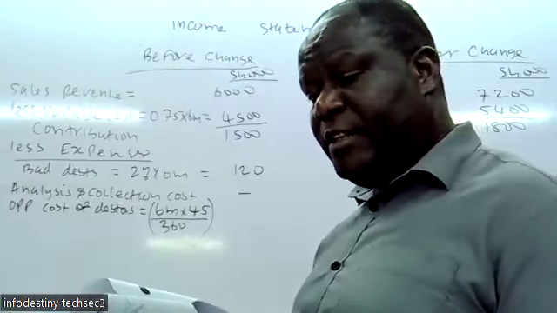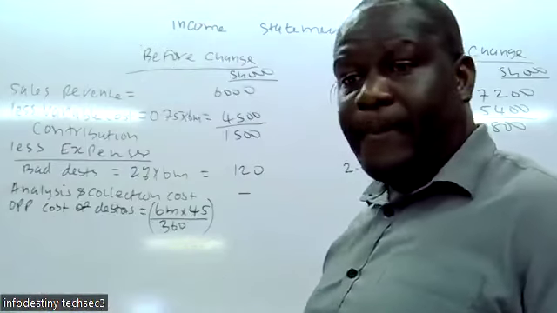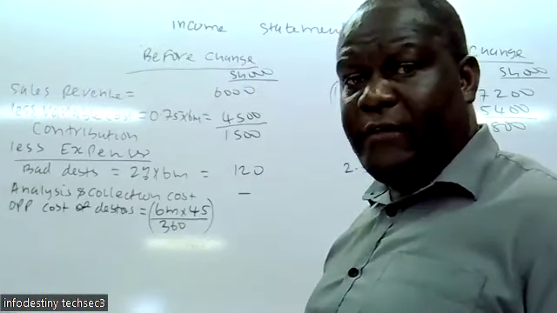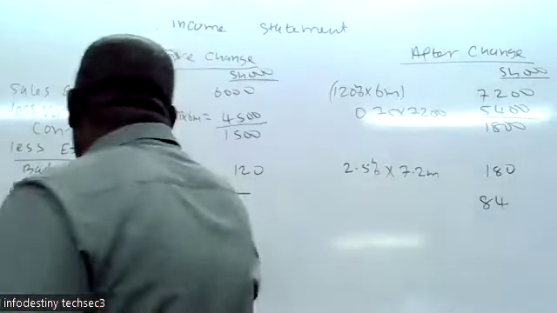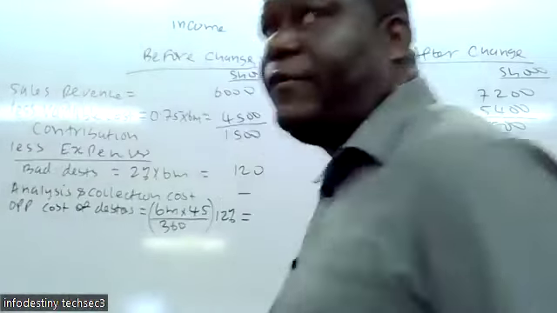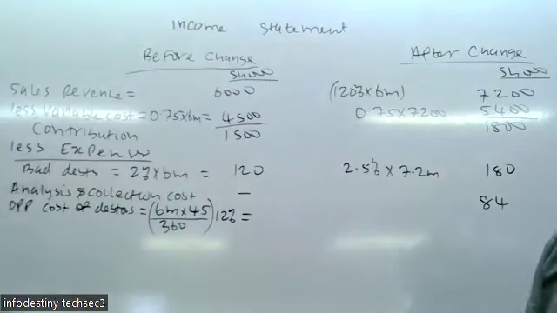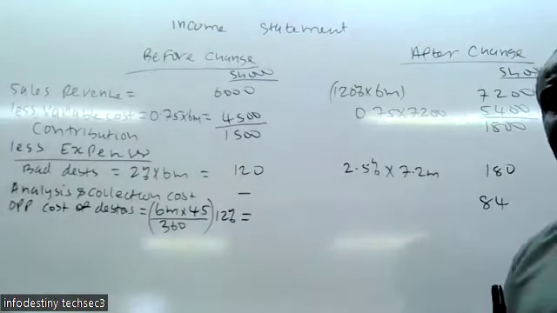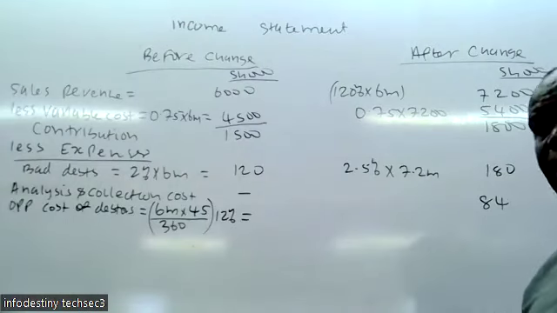But the interest rate is the same as the return on investment in note number 5. Are you able to see the return on investment in note 5? It is what percent? So get that part now to give you the opportunity cost of the debtors. Opportunity cost is the interest you are going to lose by allowing your customers to keep your goods. So get the value and see how much it is.